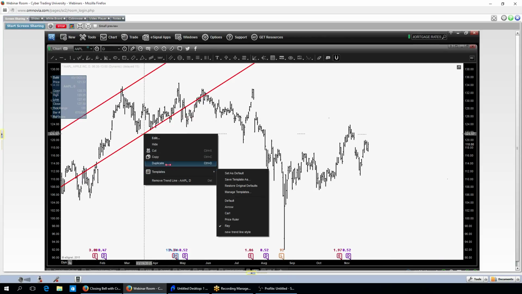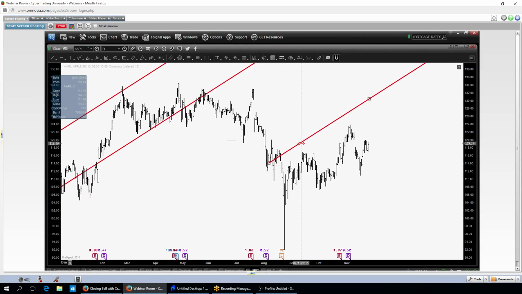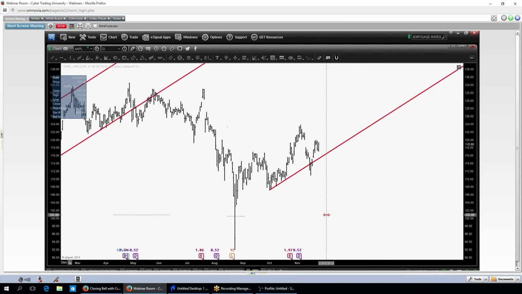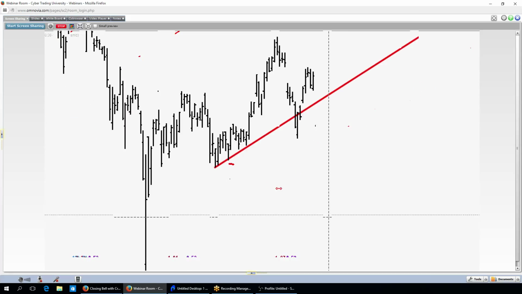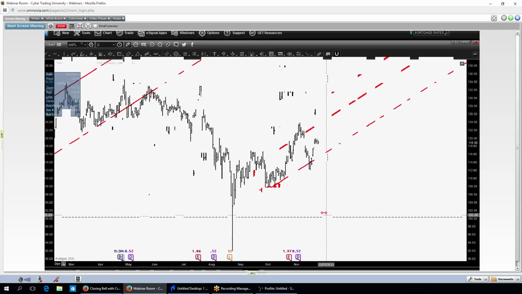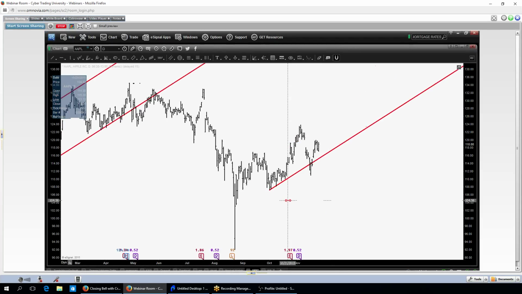Now I'm going to duplicate that another time, and I'm going to attach it to this pivot here. Now, notice that we did pick up pretty close to the exact low on that day, and we had that line before that day formed. Do you guys see that? You see how we had that area to look at for support before it ever got there, right? And then if we look out here, I'm going to zoom in just a second so that we can see how this market acted around those levels on that day.